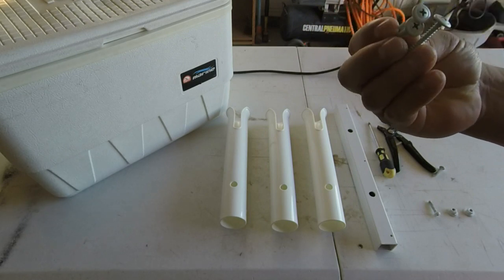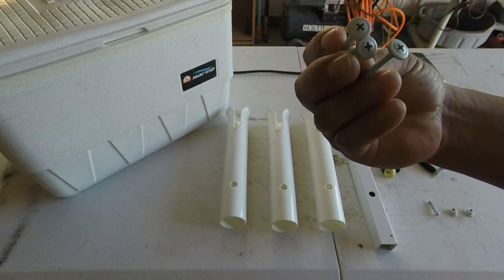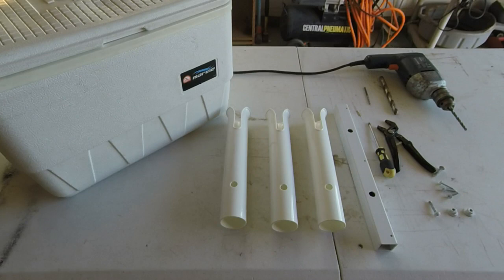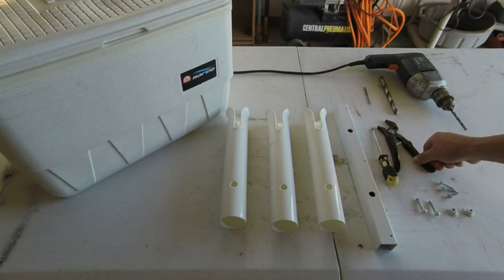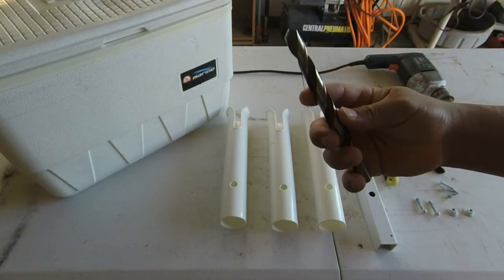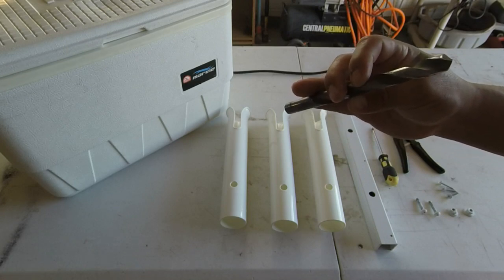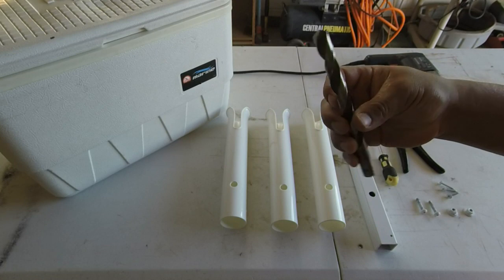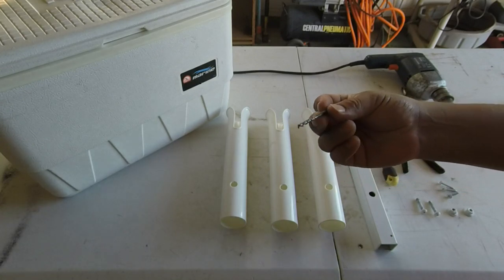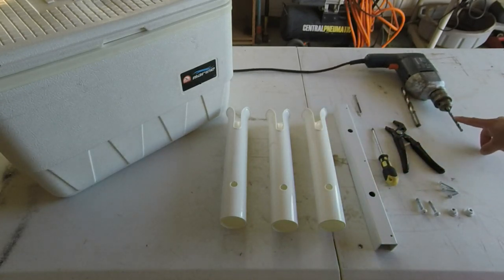These are self tappers. You don't need self tappers, but I got them anyways. I still ended up pre-drilling my holes, and that's what I had, so I used it. The screws, pretty much everything I had was just in my little box. You're gonna need a screwdriver, pliers, any type of pliers, a drill bit. This one is, I believe, a 5/8 hole. I'm not sure. This is just a little 1/8 drill bit, and of course a drill. And I have the 1/4 inch drill bit on that.